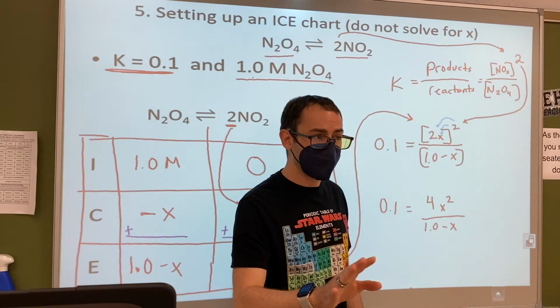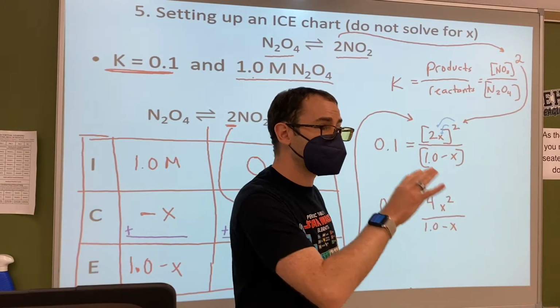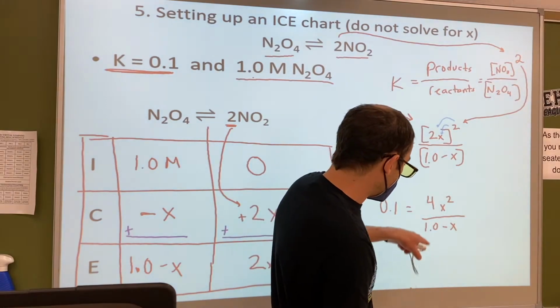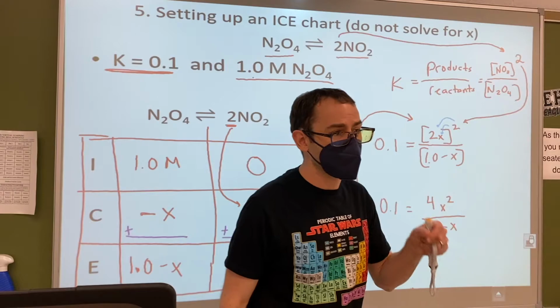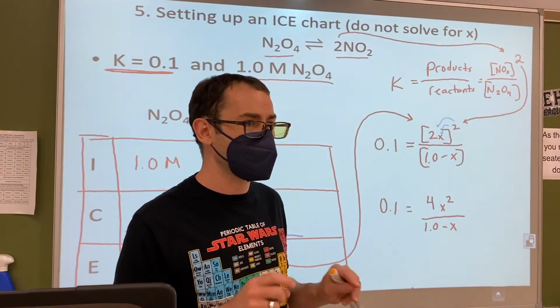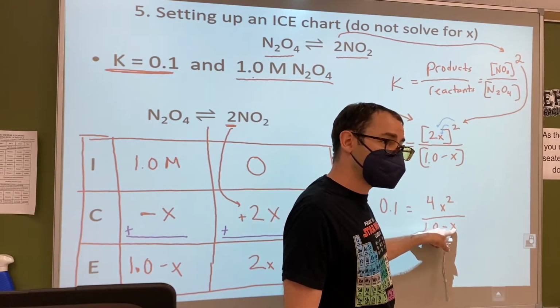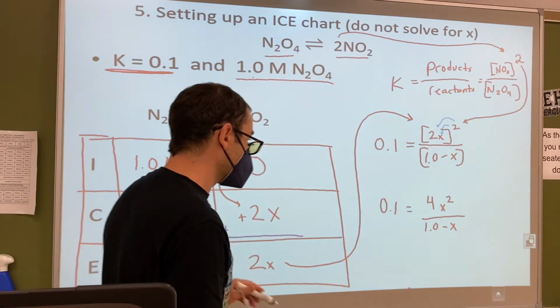I know it's 1, but x could be like 0.0005. It could be something times 10 to the negative 5th. It could be a really small number, right? And if you take 1 and subtract a very small number from it, and then round for sig figs, it might still be 1, which is weird, but because this number is so tiny, it's insignificant. So in honors chemistry, what we're gonna do is we're gonna drop it. We're literally gonna get rid of it.